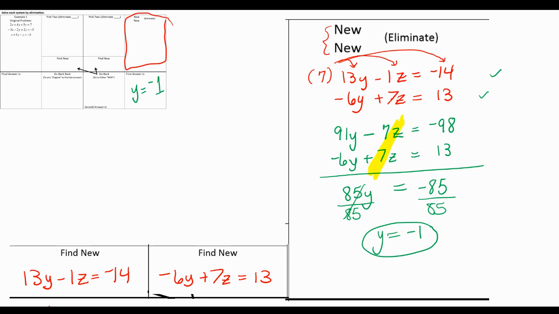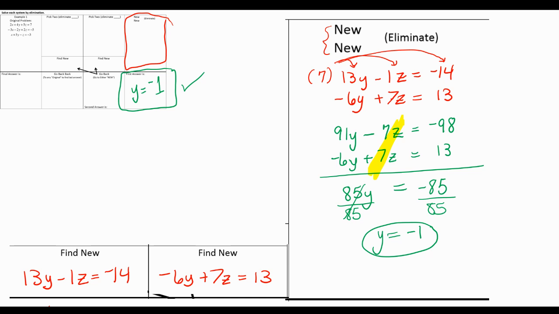And the rest of the work is really easy. You have made it through the hard stuff. The rest is easy, even though I don't have a calculator and I have to do it by hand. Okay, all caught up? Make sure you put in your final answer box right here, y equals negative 1, right up here.